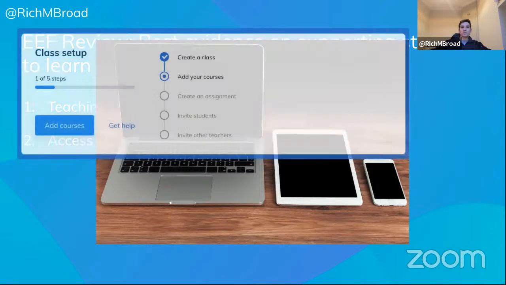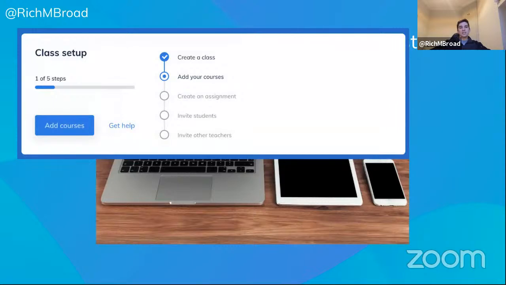But on top of that, we also talked about understanding how to use Seneca. And we spend a lot of time making sure the setup process is really clearly explained for teachers and students. This is just an example from the teacher accounts. When you set up a class, you've just got these 5 steps to set up your class. And at any point, you'll see there's the Get Help button there. That links to a video of me talking through how to do each of the different steps, whichever one you're looking for. So we provide lots of support.